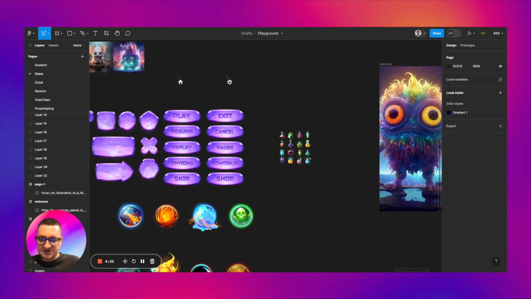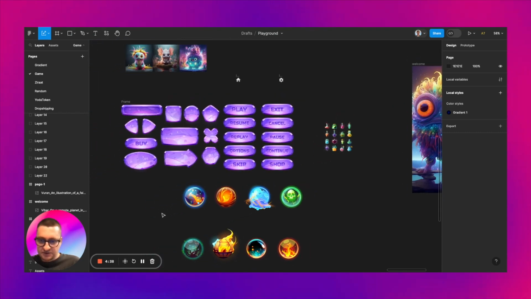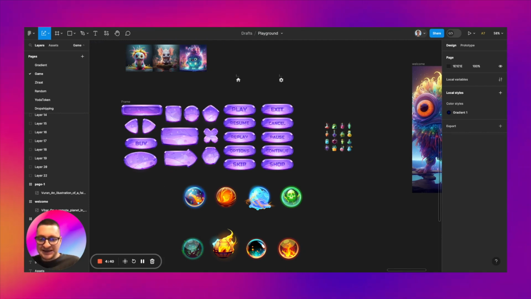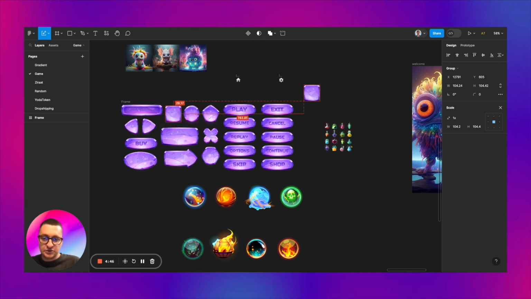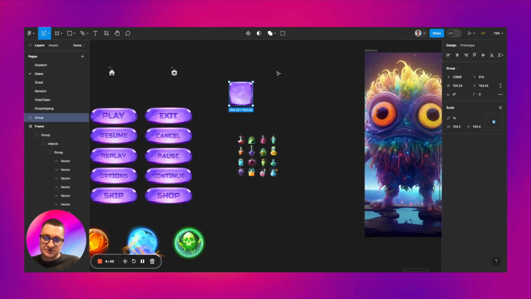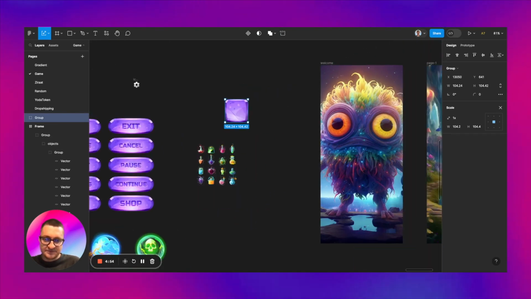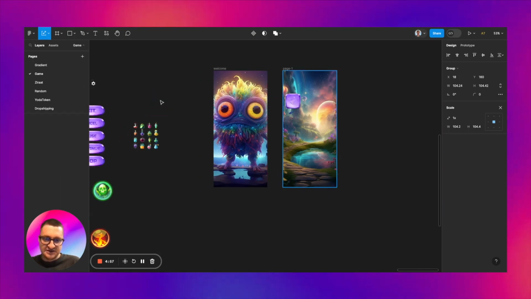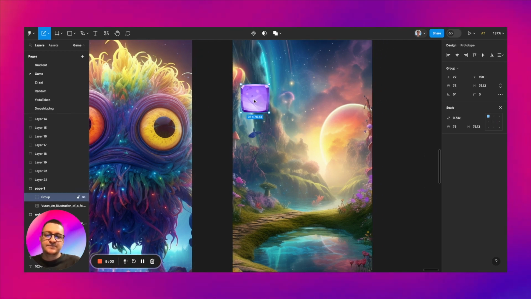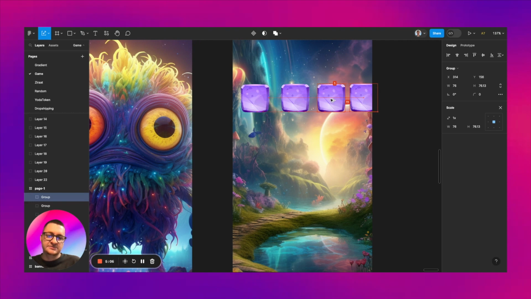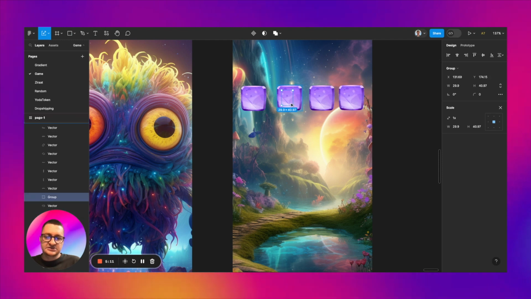So games can be small, they can be large, a lot of screens, or it can be only a few screens. I don't know yet how many screens we're gonna use for this game today, but we'll soon find out. So this is gonna be our button asset. Let me check what sizing. I think we're gonna have maybe four buttons in a row. One, two, three, four. It's too big. Smaller like this. Maybe, yeah.